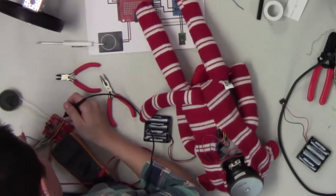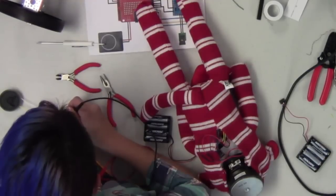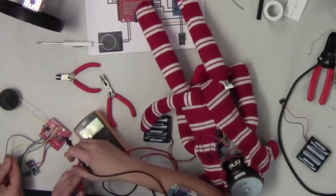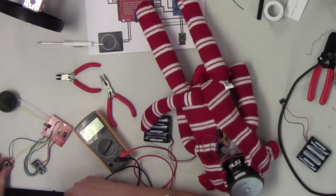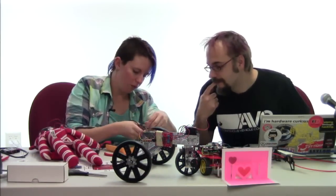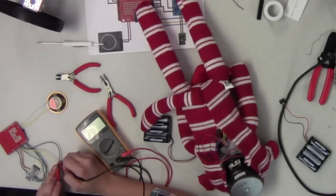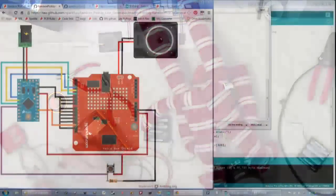So, looks like our resistor's set up okay. It's tied to ground. Make sure our ground and VCC over here aren't shorting. And no dice on that. Is it something on the button? No, it could be. Doesn't look like it. Hmm. Let's see. Flip this guy over so I can test on the back here. We could have a bad button, but doesn't look like it. I wonder if... I see what's going on here. There. It's pulled low.